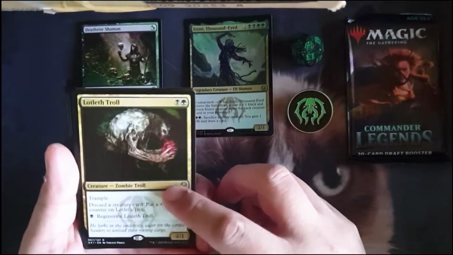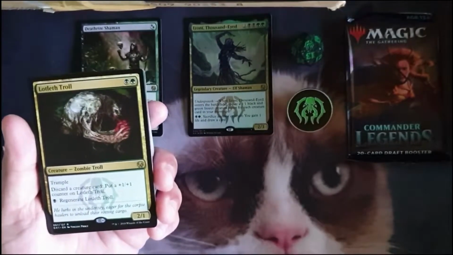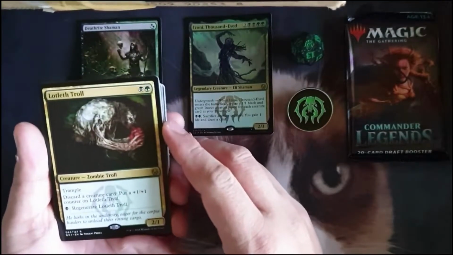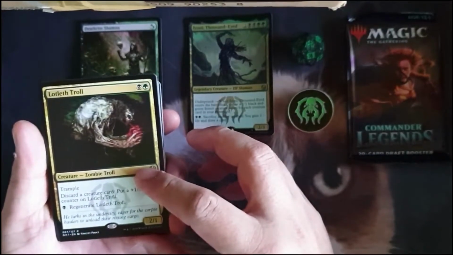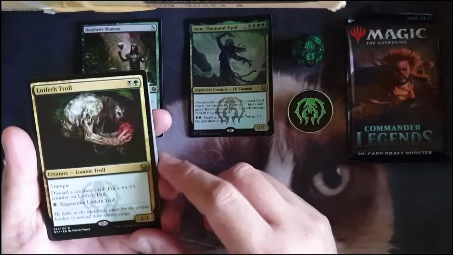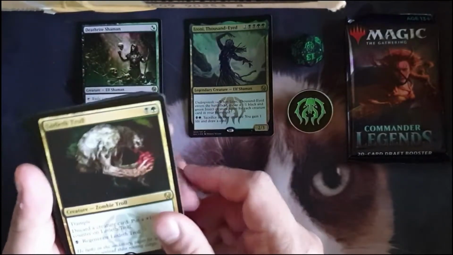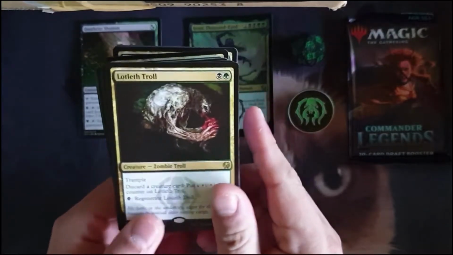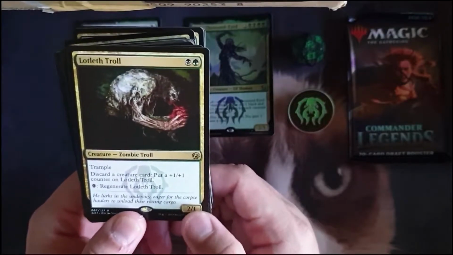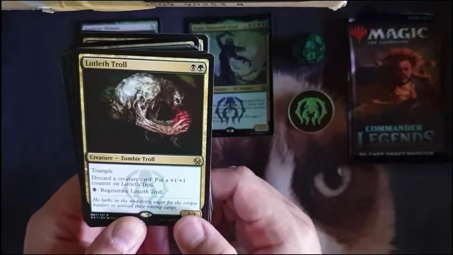Next we have Lotleth Troll. Lotleth Troll is a 2 to cast, 2/1 creature, Zombie Troll, to be paid with the Golgari colors. It has trample, and I think this is the Golgari Grave-Troll when it died. It has the ability to discard a creature card, then we put a +1/+1 counter on this one, and also a regenerate ability by paying 1 black. Flavor text says he lurks in the Undercity, eager for the corpse haulers to unload the rotting cargo.